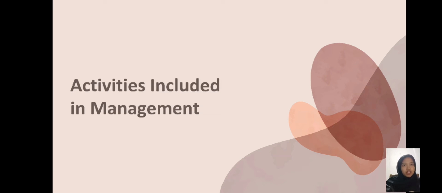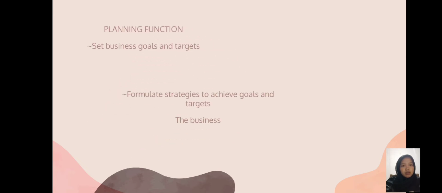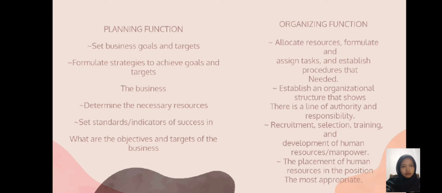Activities included in management. What activities are included in the function of management? If we use the management functions according to Nickels, then several activities related to each management function are as follows. That is, in the planning function: set business goals and targets, formulate strategies to achieve the goals and targets of the business, determine the necessary research, and set standards or indicators of success for the objectives and targets of the business.